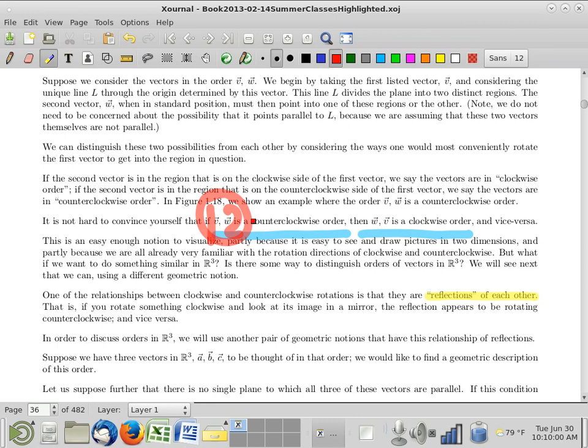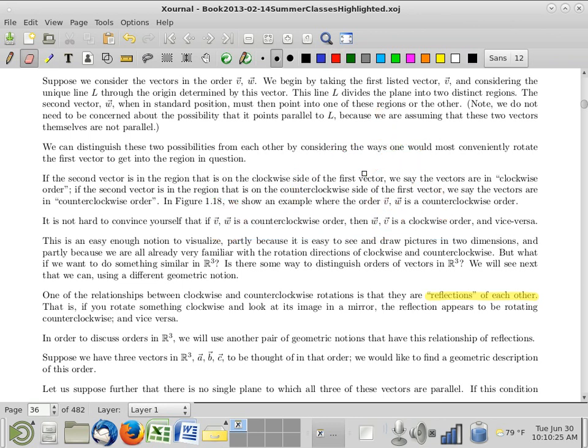So again, the big point here is we're not talking about two vectors. We're talking about an ordering, right? So one of them's got to be first, and that's the one that you start with. Absolutely. Okay, so this is kind of an interesting geometric fact that the two possible orderings are always opposite. One's clockwise, the other's counterclockwise, and vice versa.